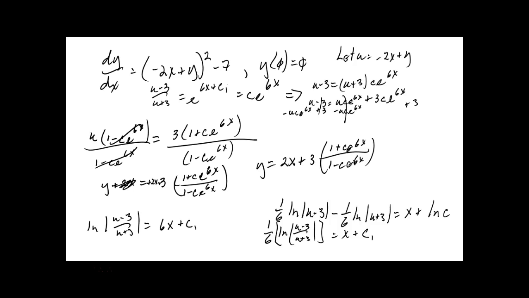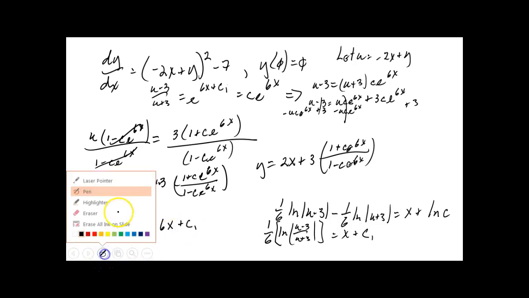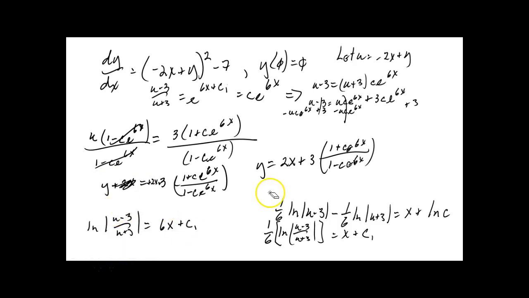Okay. Now they do something, I completely forgot. This was an initial value problem. Okay? So we could have figured out what the C is. So y is equal to 0 when x is equal to 0. So let's plug that in. Figure out what C is. Now, I wish I hadn't taken so much room for my answer. I was thinking I was through. I hope I won't need this again.